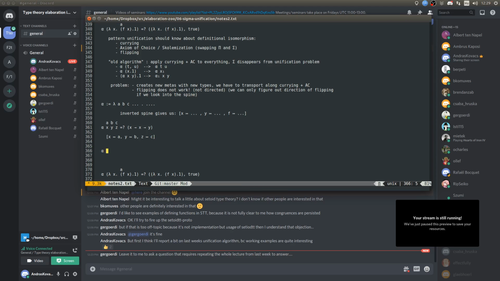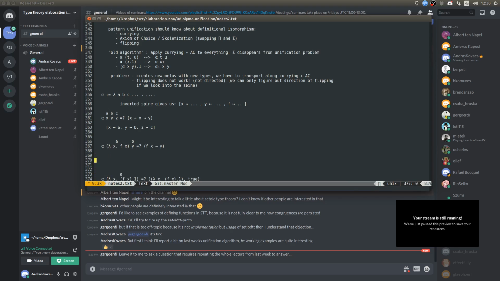But we can look at a slightly more complicated example, which for example has some eta expansion in the spine. So I can also have something like this. And in this problem, I want to map this lambda expression to A. So I want to perform this, but of course this doesn't work, because on the left side I have something which is not a variable.